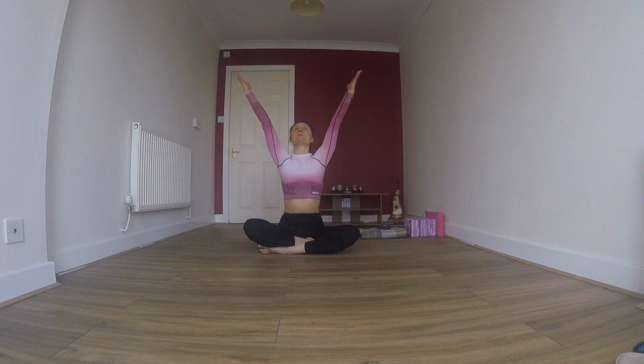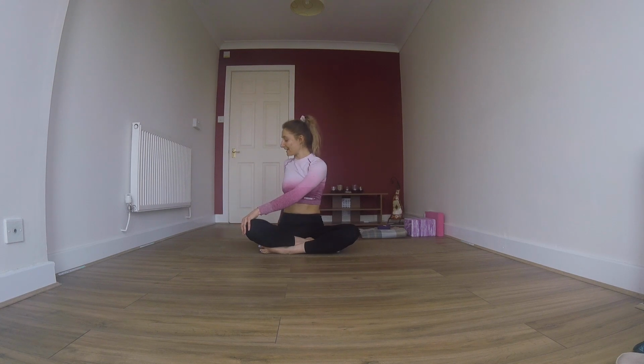Inhale, raise the arms up, palms will touch, and this time taking the left hand across the body onto the right knee, the right hand comes behind you, making a second spine. Inhaling to lengthen, and exhaling, taking your gaze over your back shoulder.